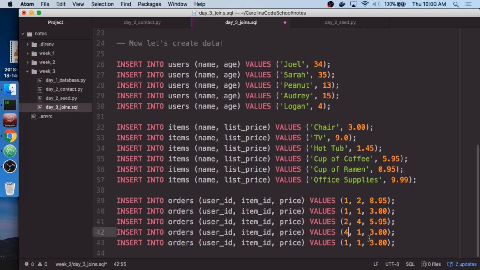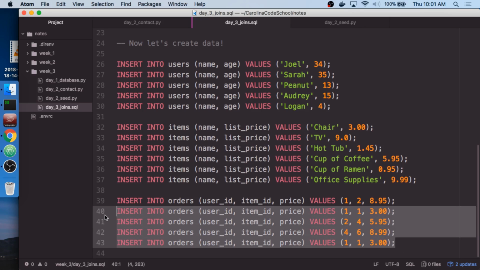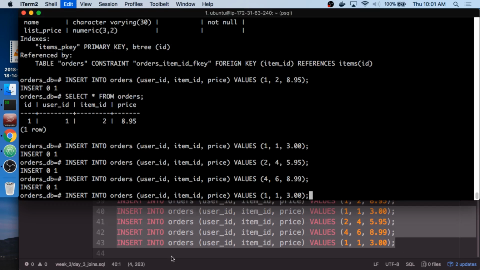Say Logan bought some office supplies, 1, 2, 3, that's 6, for $8.99. He got a $1 discount. And let's also say that Joel bought a chair for $3. There we go. I like that. So Joel has 2 chairs. Yeah, that's a good orders table. Let's go ahead and copy and paste the rest of those in there. Not the first one though, unless you want to duplicate that.